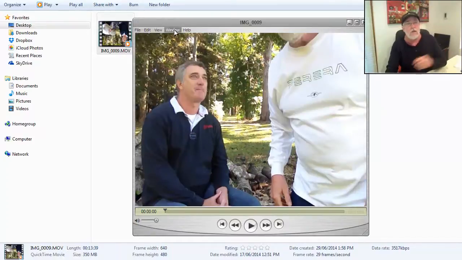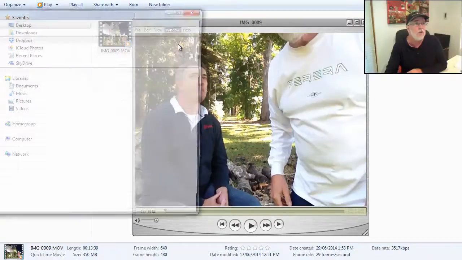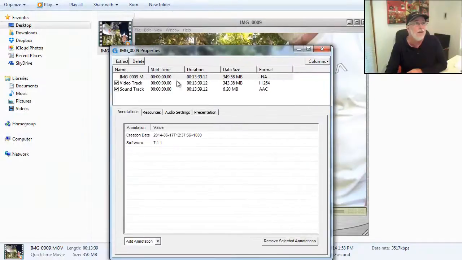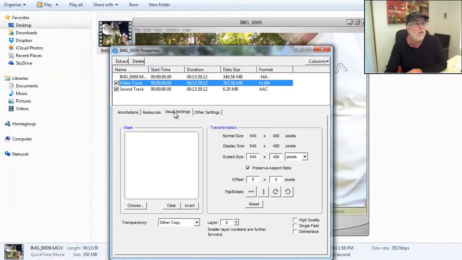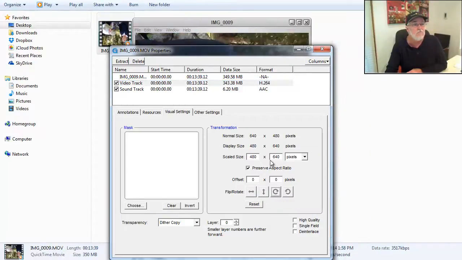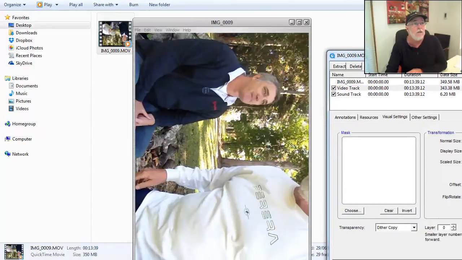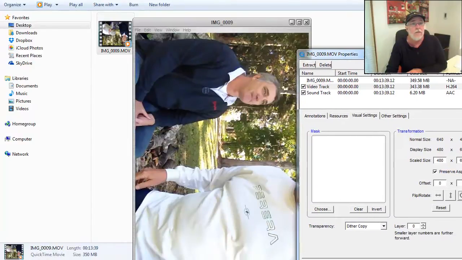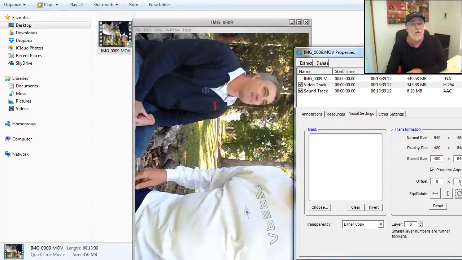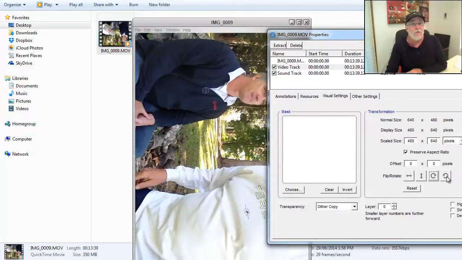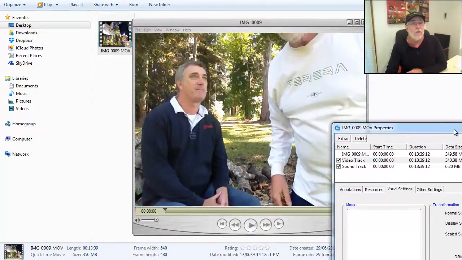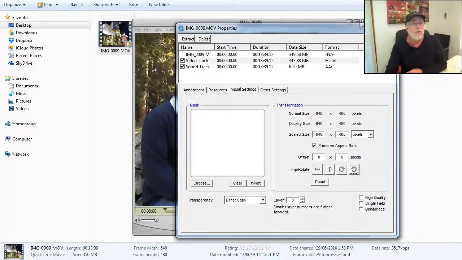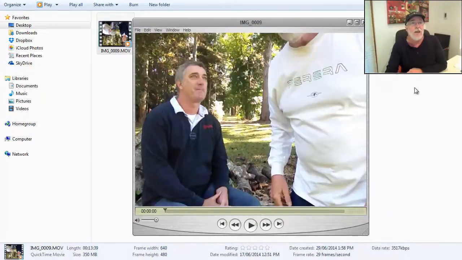And once you've rotated, well, look, I might as well do it once for you. And here we go. So I've highlighted that. Right, let's go and rotate it. There we go. Rotate on its side. Okay. So, and I can flip it back. Let me just show you that. Just go one more time, flip it back, and there it is, flip back again. So that's just a neat little trick with QuickTime Pro.